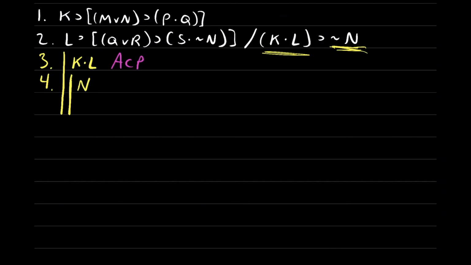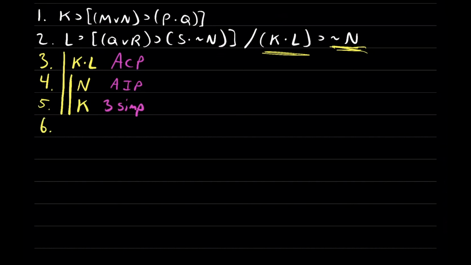Oh, I'm sorry, I forgot to cite the rule here. That's going to be AIP, assumption for indirect proof. Okay, let's get going now. Right off the bat, I think the thing that's easy to see is that if we simplify K and L, get K on its own line, L on its own line, we can do a couple modus ponens steps with lines 1 and 2. So let's get K on its own line. I'm going to try to write small because I think this is going to be a fairly lengthy proof. So K on its own line, that's going to be line 3 by simplification.